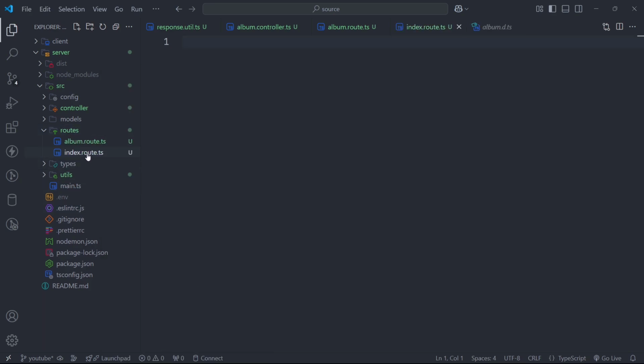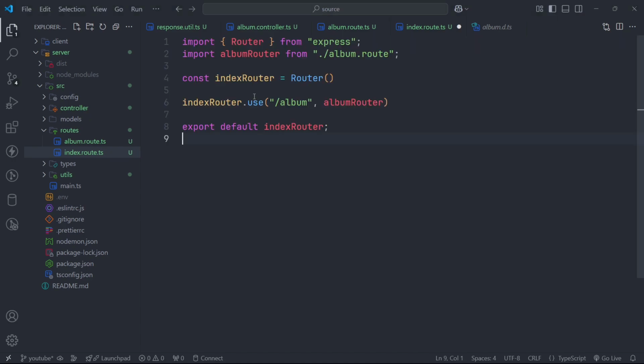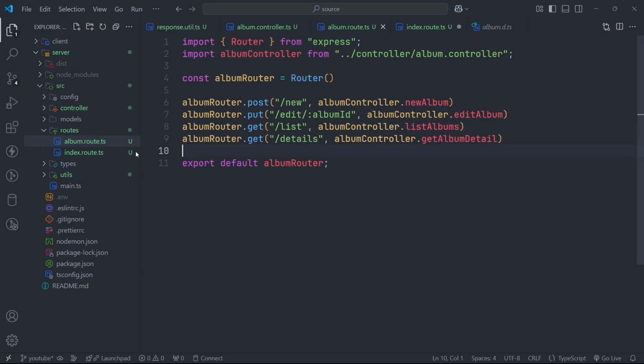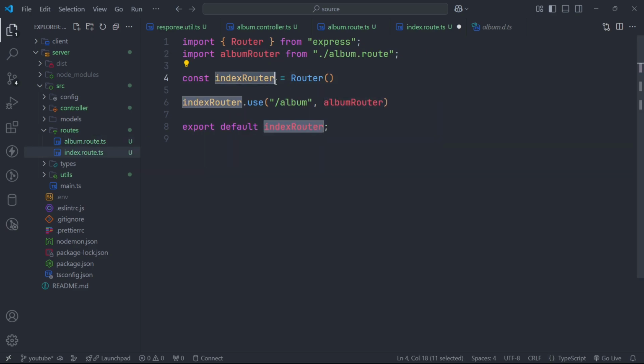In the index route, all other routes will be mapped to the API route, like our domain name slash API slash album route, slash track route, slash artist route. All the routes will begin from API. So let's create the index route first. As previously, we will import a router and the album router which we created earlier, and create an index router, and we use the use function of the router to add album slash album router.